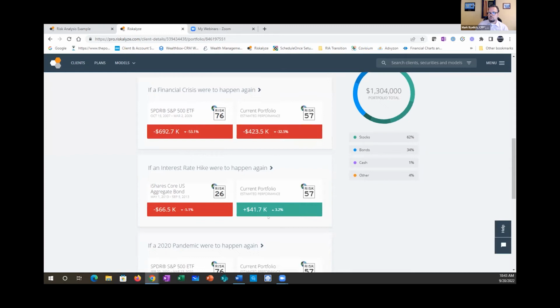So if an interest rate shock were to happen again, which is where we are, here is that aggregate bond index. And this is where there's some flaws in this software, because this is showing what could happen with rising interest rates, as we saw from May 1st, 2013 to September 5th, 2013. But we're already well past this, aren't we? Remember, bonds are down. This aggregate bond index, in fact, is down. What was that number? I'm going to jump around in my notes here, but I'll give you the exact number per last week. That was down almost 13%, 12.38%. So we've already surpassed that.